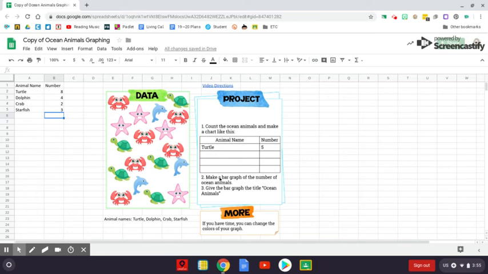Now I'm going to make a bar graph of the number of ocean animals. So to do that, I've got to select my chart. So I'm going to click here in the animal name, and then I'm actually going to click and drag so that I've got the whole thing highlighted. Now you can see it's all blue. The blue box goes all the way around. And then I'm going to come over here to the insert graph, which actually it says insert chart, but I'm going to click here. You can kind of see it looks like a little bar graph. I'm going to click on that.